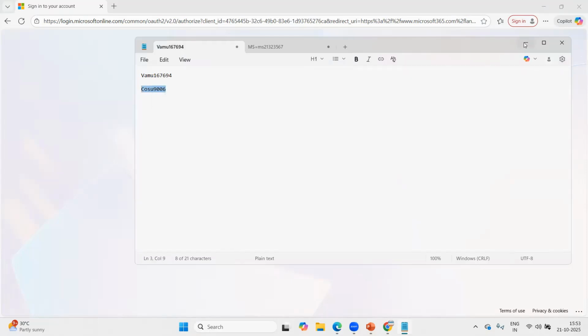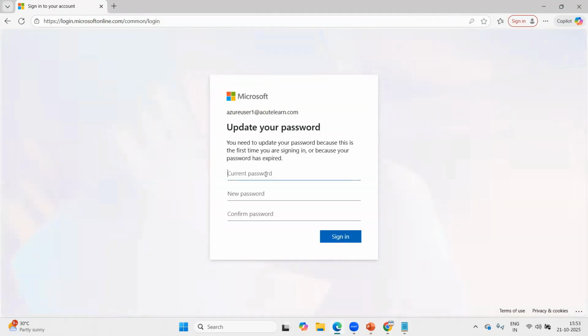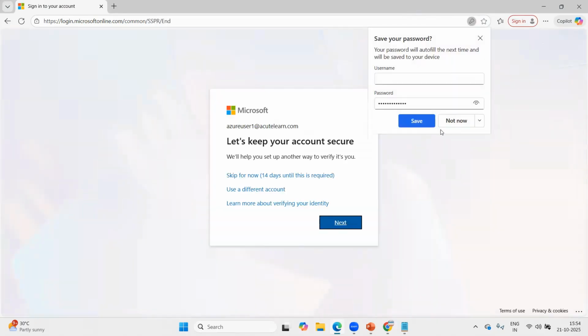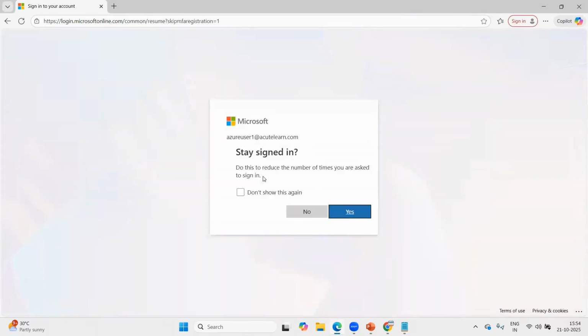But the first time when the user is trying to log in, it prompts to change the password. So it's giving you a warning message. Let's keep your account secure. So do you want to set up multi-factor authentication? For now, I'm clicking on skip for now, 14 days.